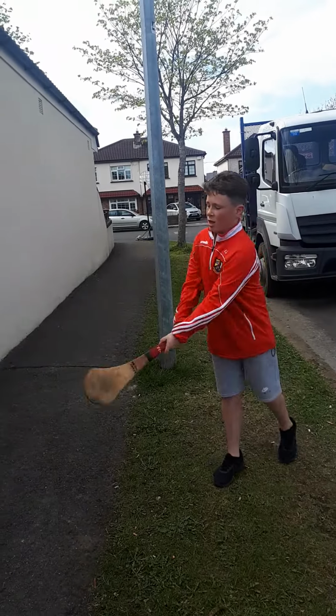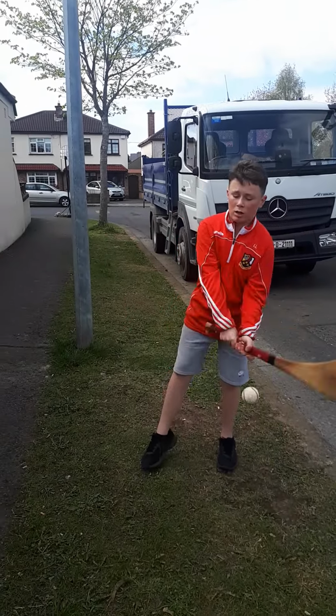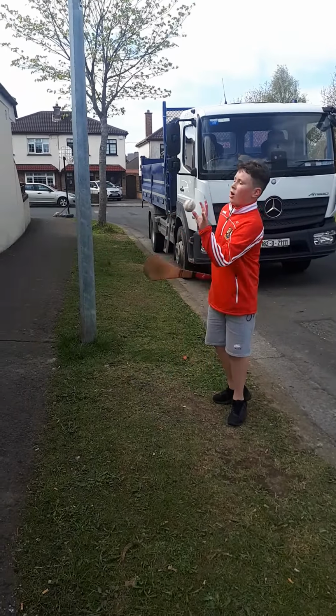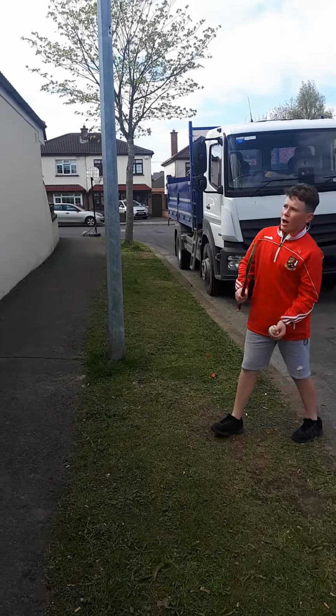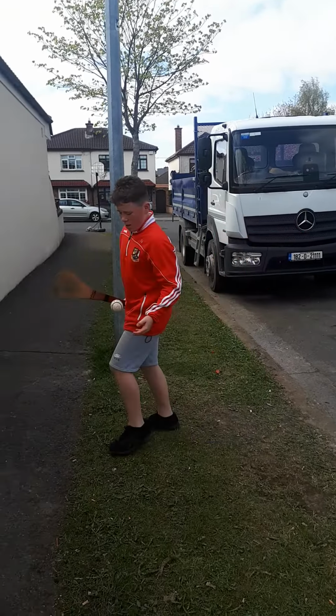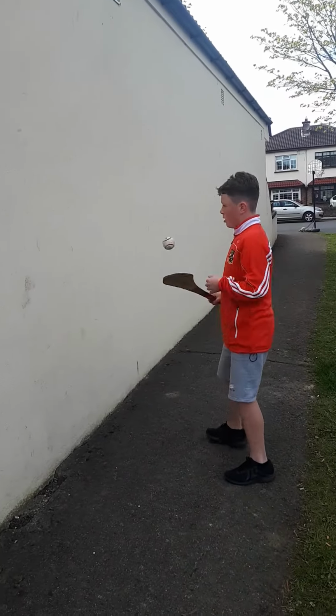First drill, just switch your sides off the wall, straight back into the hand, and then rotate sides. Second one, straight off the wall, and then third one is up high, and then the last one is just hand passing, rotating hands, quick feet.